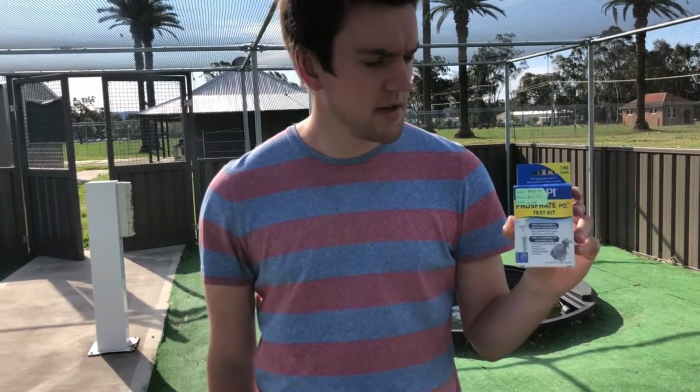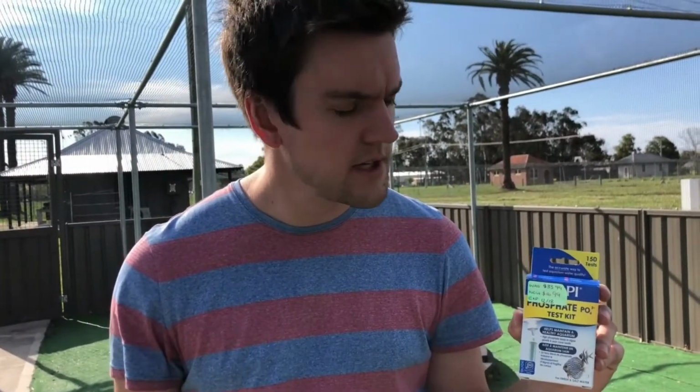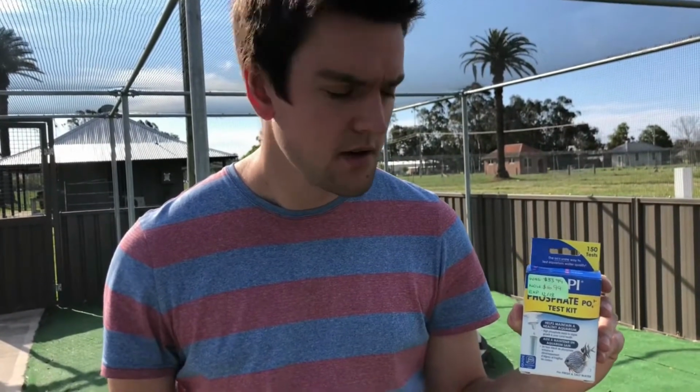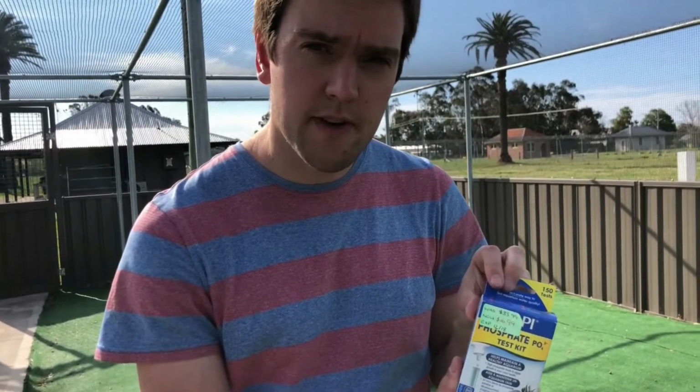Okay, phosphate is a fertiliser that can contribute to algal blooms, which can negatively impact fish health. So we're going to use this kit to sample phosphate.